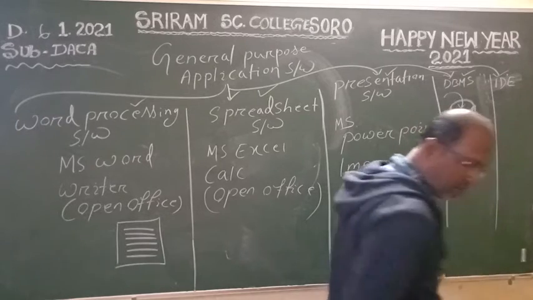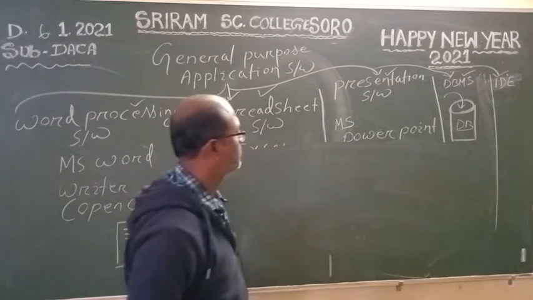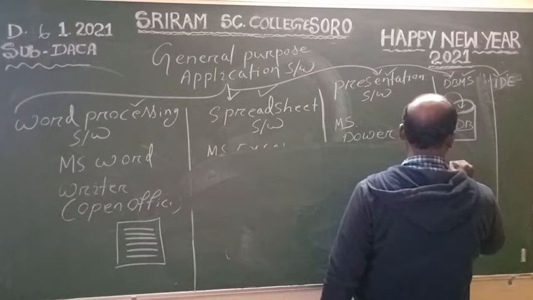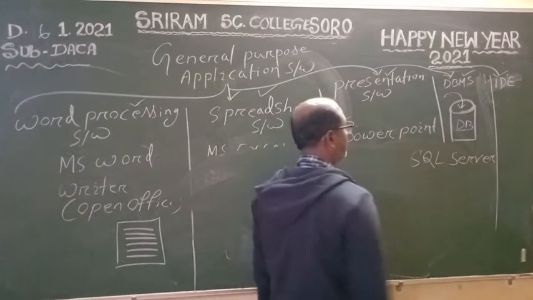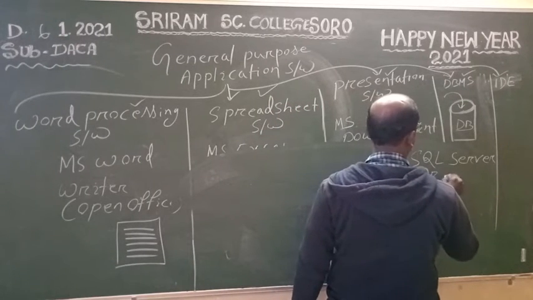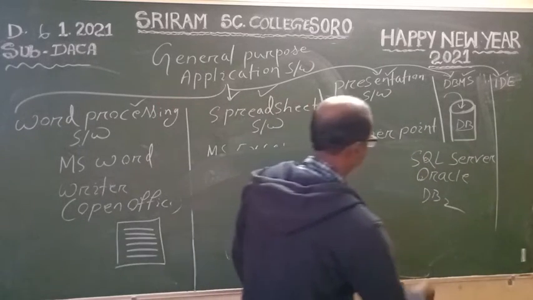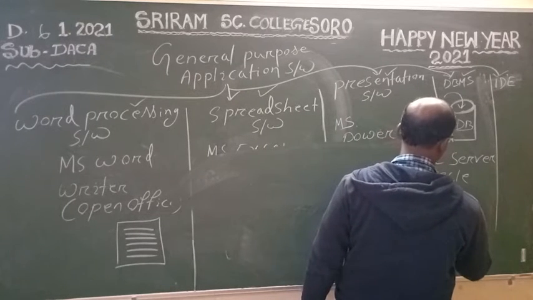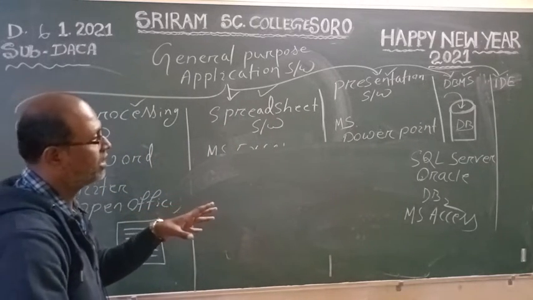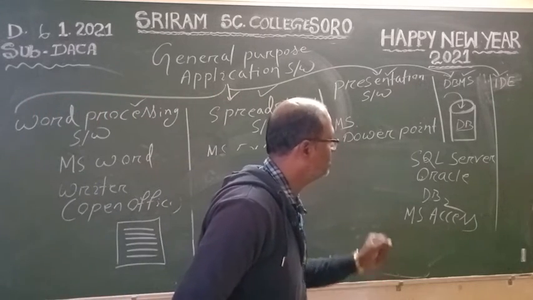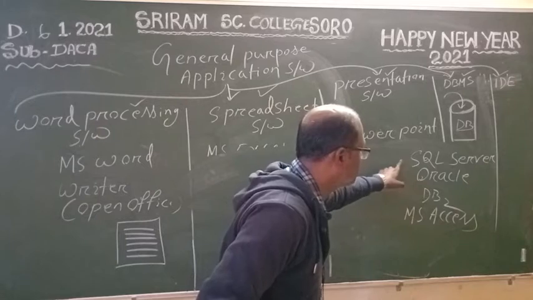That example I can give here. SQL Server is a very popular example. Popular database management system, SQL Server. It is one type of DBMS. And Oracle, DB2. MS Access is also a database management system, and this kind of software is the database management system. Very popular are Oracle and SQL Server. Most of the time you can see the users of this kind of DBMS, SQL Server and Oracle.